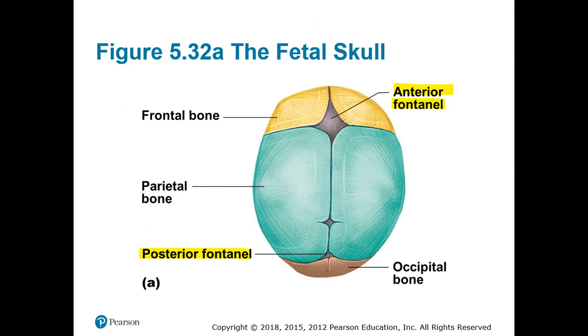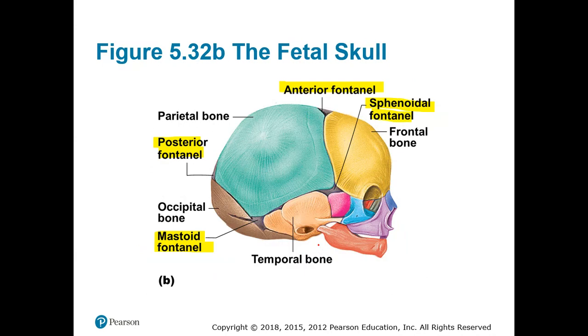So here's a picture of a typical normal skull. All these bones are fused together. It's completely bone. However, for babies, we get these little gaps or parts of fibrous membrane that's not yet converted into bone. And here we have an anterior fontanelle, so towards the front. We have a posterior fontanelle here in the back, posterior meaning behind. Another one that we see is a sphenoidal fontanelle over here near its temporal lobe, and then a mastoid fontanelle kind of down here.